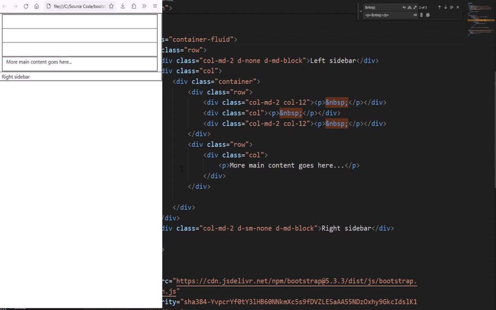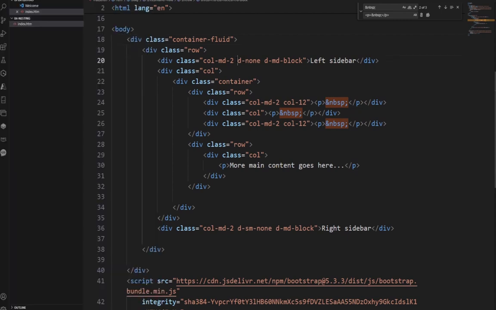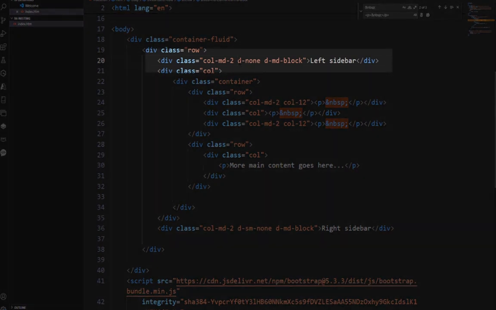You might think, well, why is that? Well, I have some extra classes on my left and right sidebar. I want to show you the difference in them real quick. On my left sidebar, for the div that has that class, I have the col-md-2, but then I have d-none. That says, don't display this ever. But then I override that and say d-md-block. The d is for display.